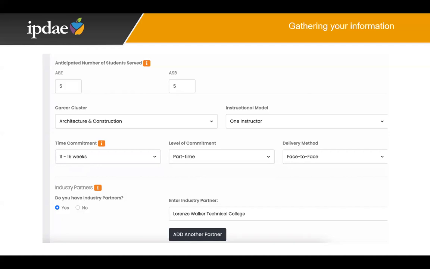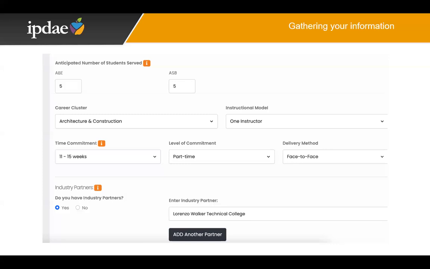Where can existing approved SSLOs be accessed during the period of time the application is closed? So your own, if you submitted one, would be under your portal. I can't remember exactly what the page looks like, but I went into mine and I was able to see the one that I submitted still. But for other people, I think there's the IET program catalog, and that's where you can see what all has been approved out there on the IPDAE page.